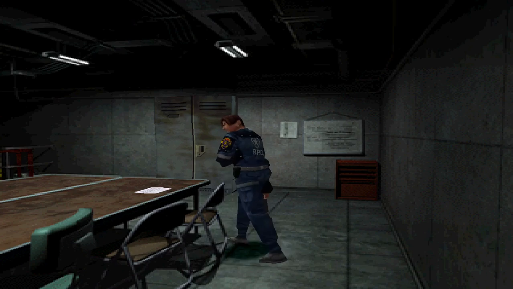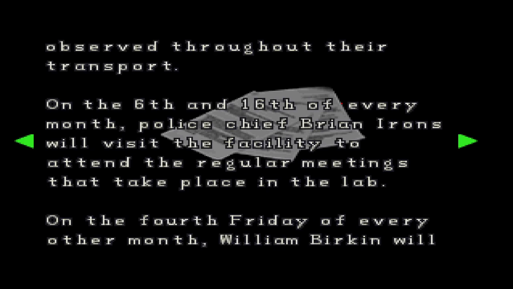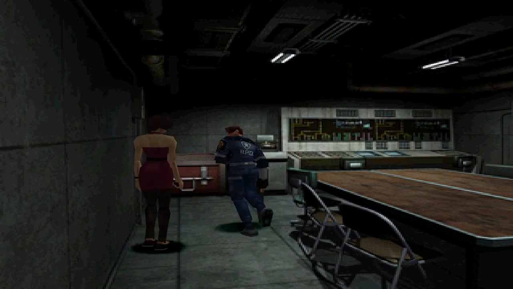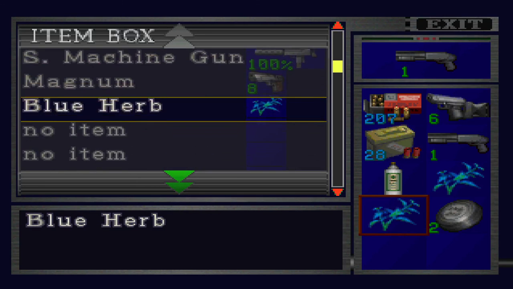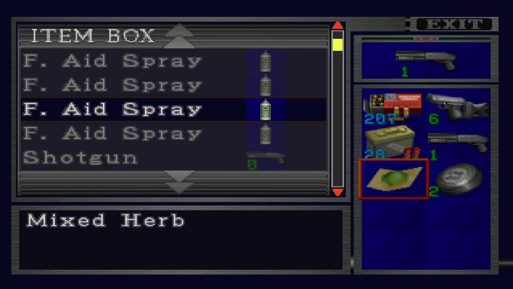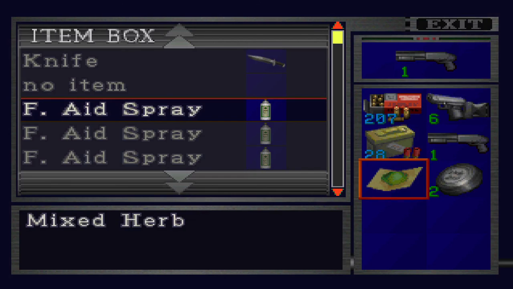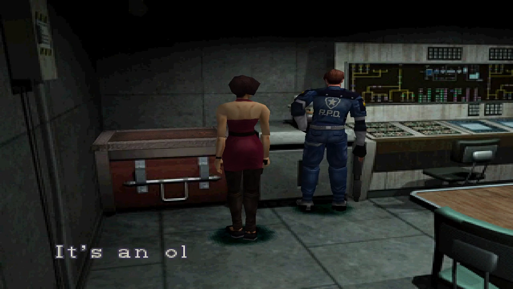Never know, there's another paper, it looks. Sewer manager. All right, sewage manager facts. So grab this up. Go here. That's blue herb. Blue herb. Alright, I'm gonna use that. Wonder if I should hold on to my shotgun. Yeah. Alright, go ahead and save it.